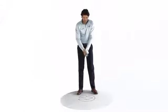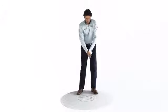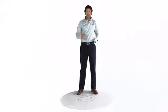I personally use an interlocking grip and the right hand on, so I can squeeze water out of a towel, work my hands together, and I've now got the perfect grip. And you know, good golf starts with a perfect grip.